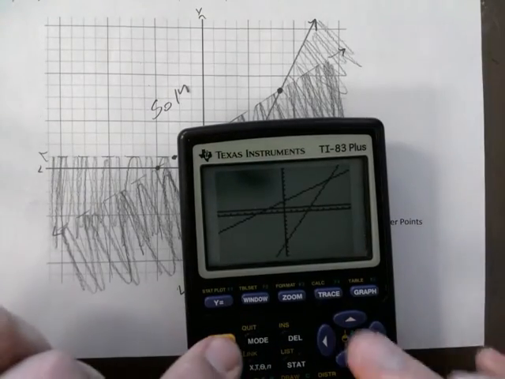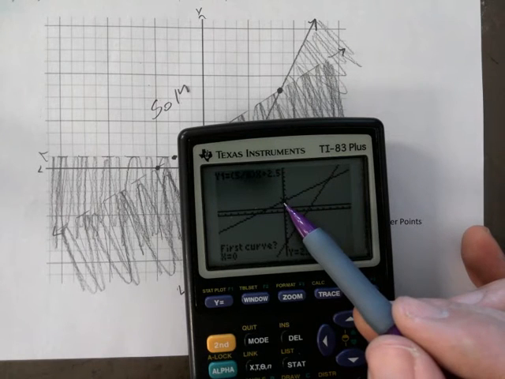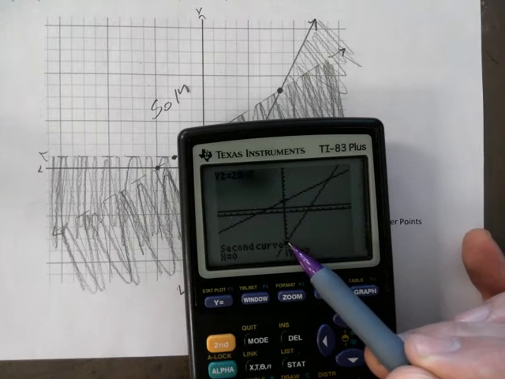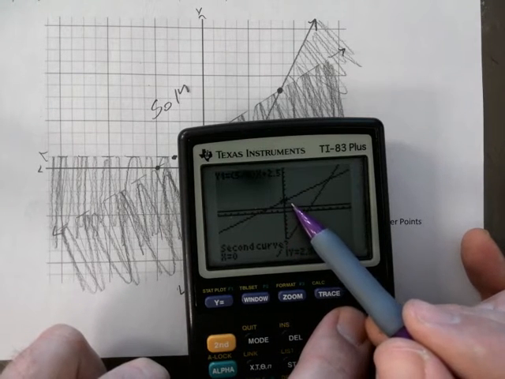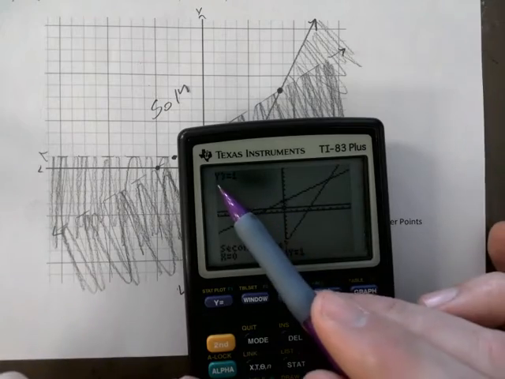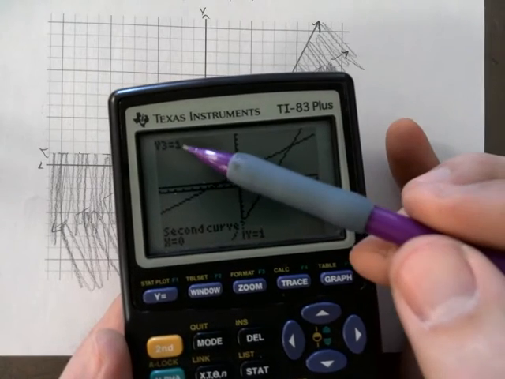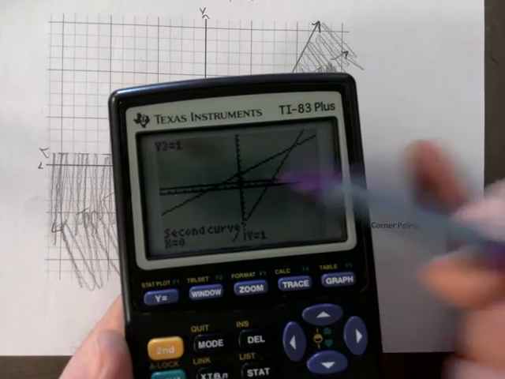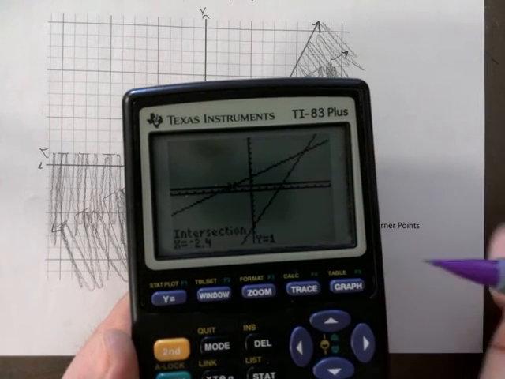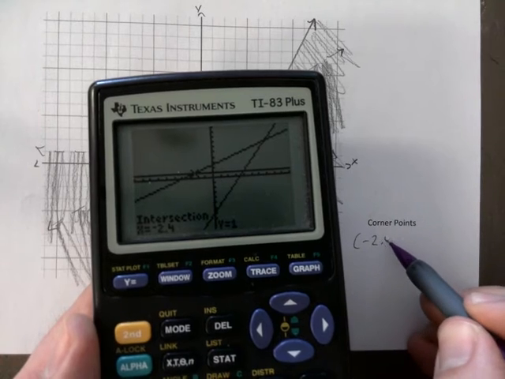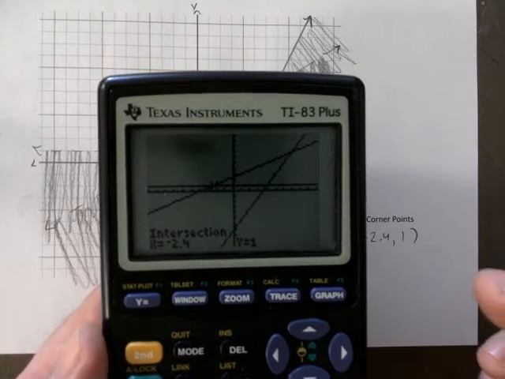So I'm going to go second trace 5. And I'm on this one. That's the one I want to be. So I just hit enter. And then it jumps to this one. But I'm going to go arrow up one more time. And now it's on y3, which you can't really see that very well. Let's see there. Now I'm on the third line right there. So I'm going to hit enter, and enter one more time. And so that intersection is negative 2.41. So you write that down. That's a full mark. 1 full mark for that one.